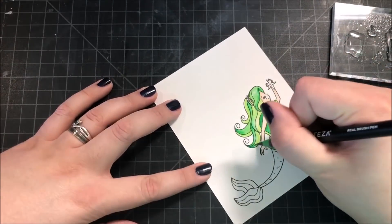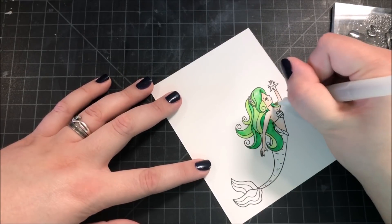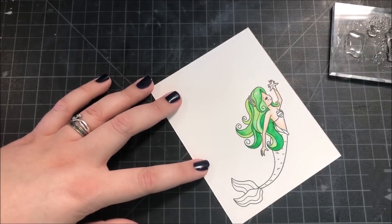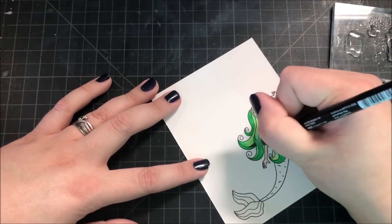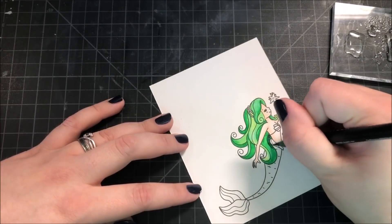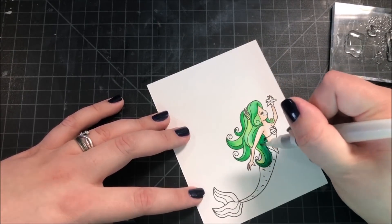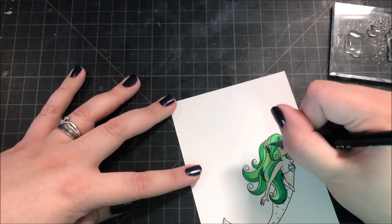For the hair on this mermaid I used the colors pale green, shamrock green, and turtle green. I went all out green with this mermaid today, which is a little weird because in my last video I mentioned how I very rarely color my mermaid tails green, and here I am giving you a second mermaid with a green tail. I swear I don't normally color my mermaid tails green but lately the mood has just been green-tailed mermaids.